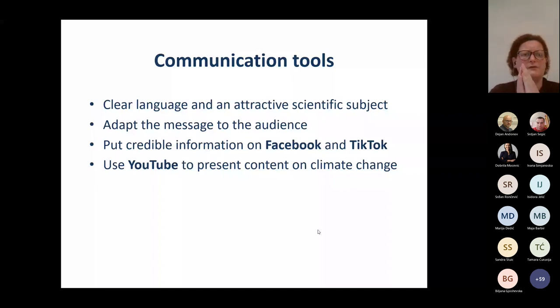And when we use our Facebook page, our Twitter page, our TikTok page, whatever, we have to put credible information. We have to be very careful about not spreading misinformation. When we check information on climate change, or regarding an environmental issue, we have to check it. We do not have to make or have all the information to be certain about it. No. And in the era of social media and in the era of machine learning, of artificial intelligence, to be careful is a duty. And of course, we can use YouTube to present content on climate change. We do know, for example, that people are more attracted to auditory or visual information. And YouTube is a major tool, a very important tool to use to communicate climate stories or environmental stories.